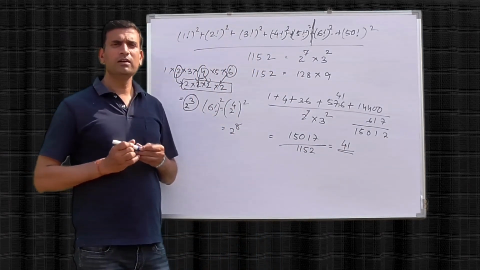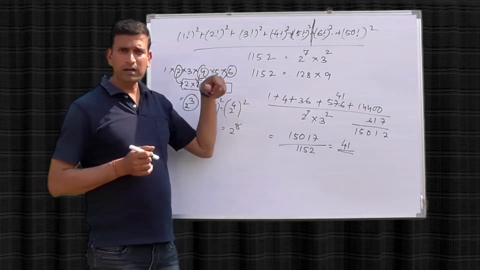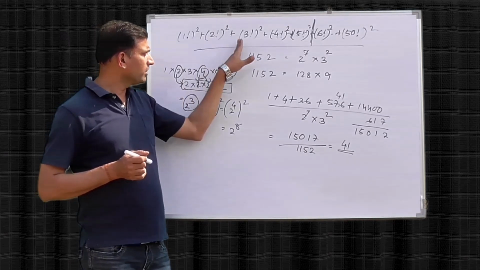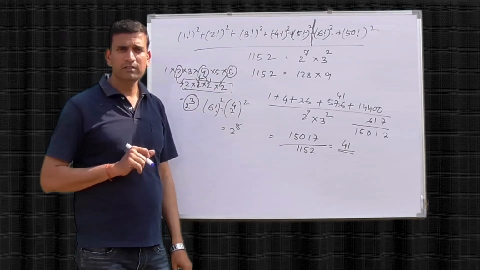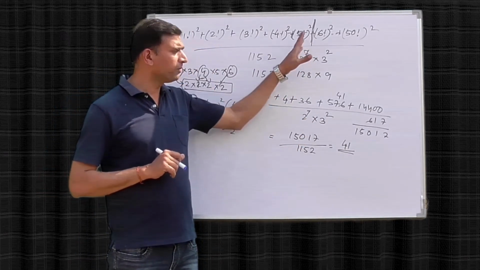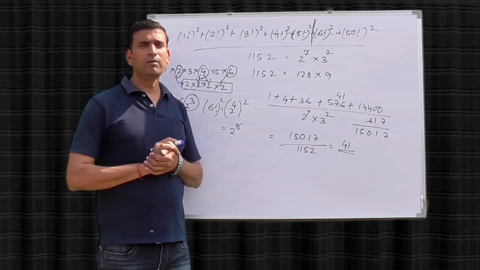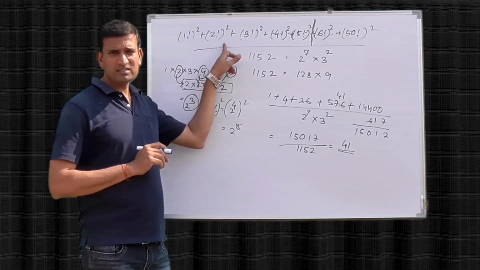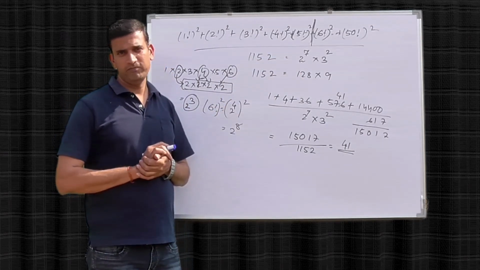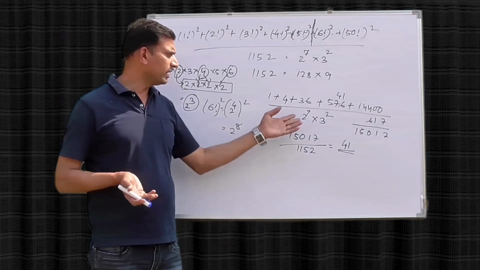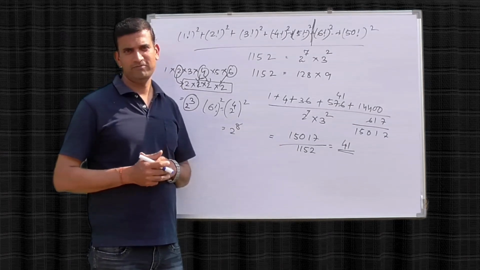But one more method is also there. If you consider 3 square, then what is the remainder? From 3 factorial onwards, everything is divisible. For this 3 square, we are having remainder 5. And for 2 to the power 7, up to 5 factorial, the remainder must be 41. So you find such a number in the form of 3 square means 9x plus 5, and here 128y plus 41. You find that number, divide it by 1152, and you will get the result. But this is comparatively easier.